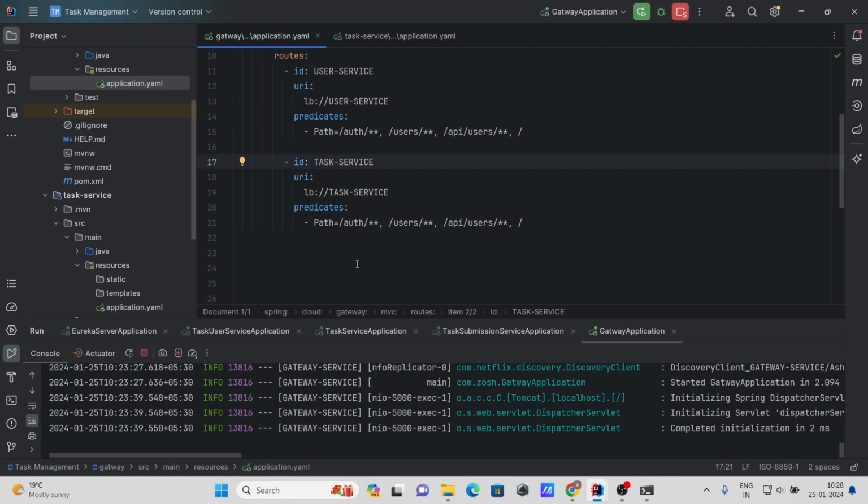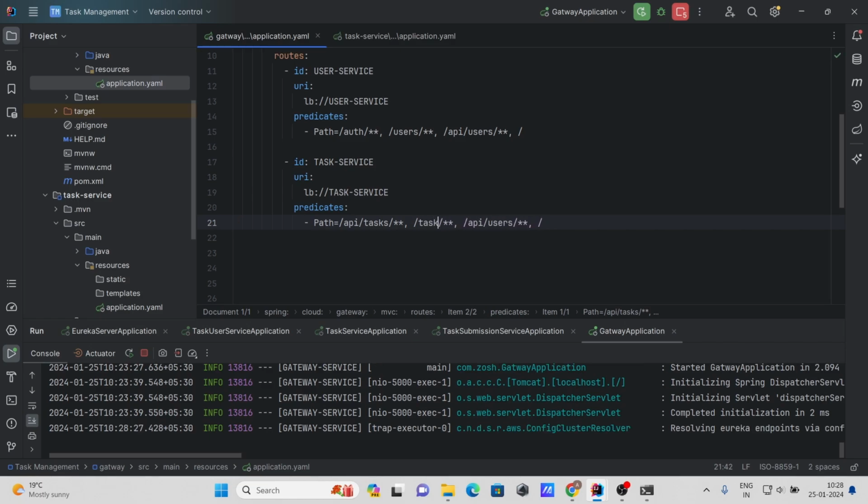Inside predicates, instead of auth, if you encounter any endpoint with /api/tasks, then go here, and also if you encounter any endpoint with /tasks/**. And remove this predicate. Okay, that's it for the task service.